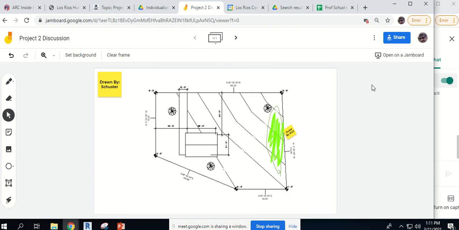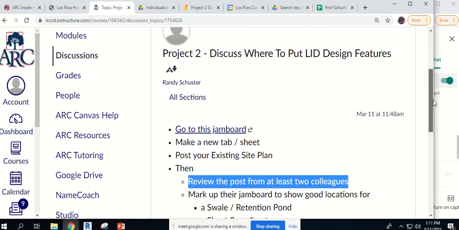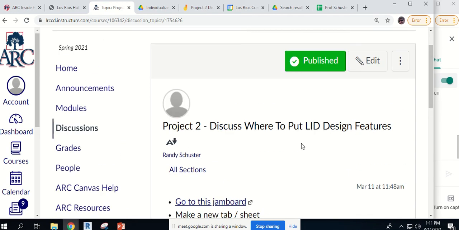And I'd like you to go ahead and do it. The share link is right here for you. Okay, there's the share link. You can go there and then put your name on the comments. So that's that, and I'd like to have that done. Did I say when to do this by? I didn't, so I'd better fix that.